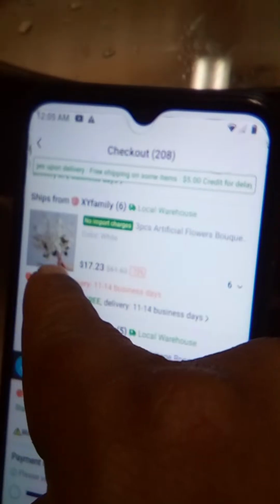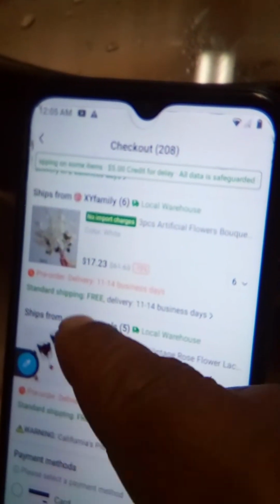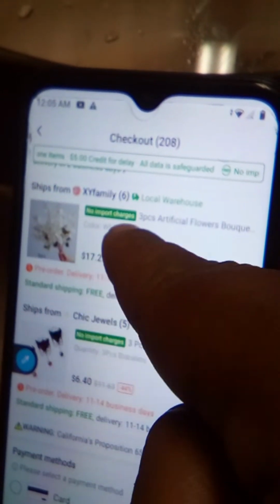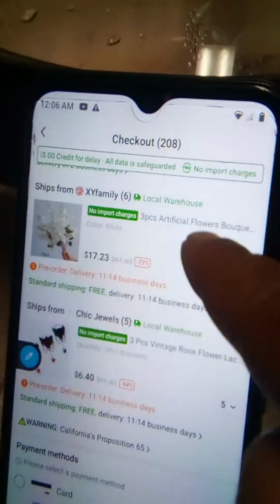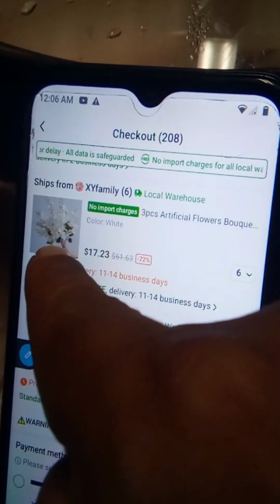Now, flower stems have to be counted for. See her hand? This is how you study pictures. Look at her hand and look at the stem. Let's click on it. They won't let me click on it. It says 3 pieces of artificial flower bouquet. 3 pieces. It means 3 stems.